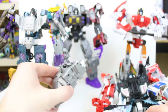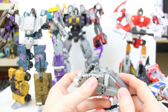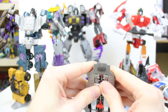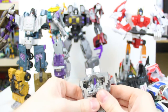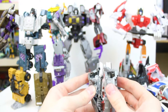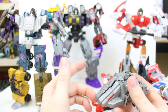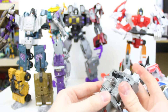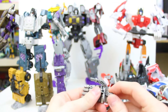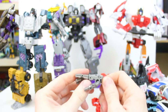Their newer designs, this one for Bruticus, and they did another design for Optimus Prime. The tabs are much more secure. So, less of an issue of the feet coming apart on the Bruticus, and I can't say that the Optimus Prime, that they've made that improvement. I don't have that set, but they probably have, as they designed it at the same time as the Bruticus set. This seems much more secure as well on the Bruticus hand.